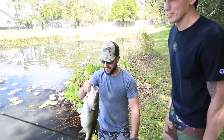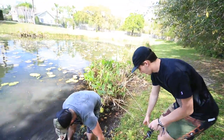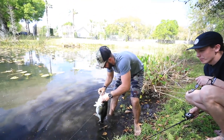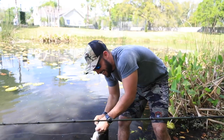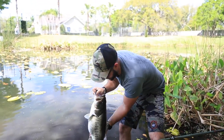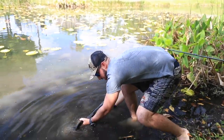Holy crap! I was like, B, I'm going to walk around the pond and I'm going to find one for you. Hey, will you hold this rod? Yeah. We get her unhooked here in the corner of the mouth. We had to let this one eat a little bit longer because she didn't. See, the hook comes right out. It's perfect. Oh my gosh, she's got a big belly. All right, we're gonna run over real quick to the tray and let's get going.